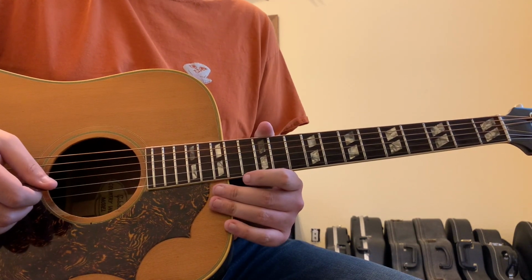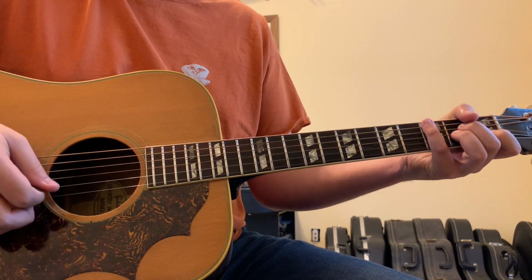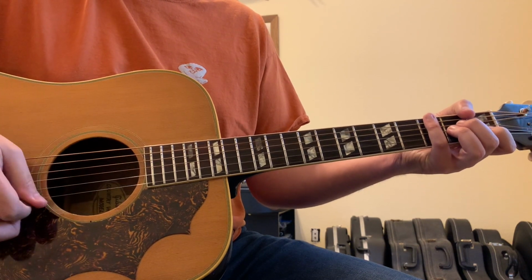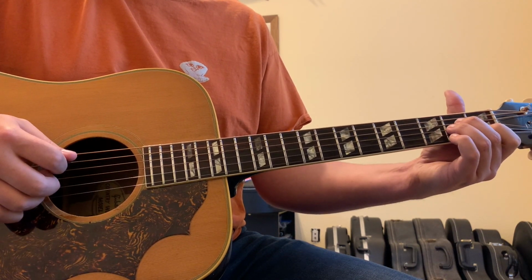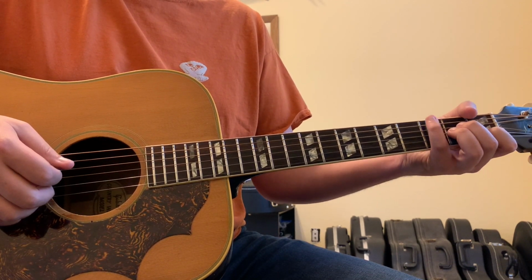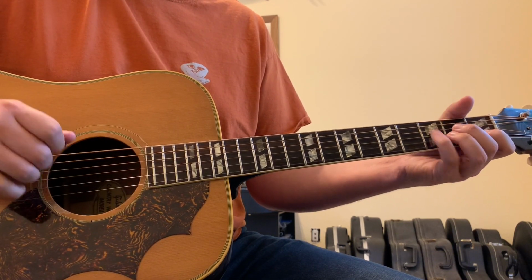So that might be something to practice in and of itself, how to get that percussive feel. Basically, notice that the feel I'm getting is just muting all of your strings. You can see me laying my pinky finger across the 3rd fret and just slapping those strings. That's the feel you're going for, but mechanically you'll have to work to move from a resonant A minor to lightening your grip on those strings, to mute the strings, to get some of that percussive feel. But big picture, you're moving between the A and the E. A, E, A.